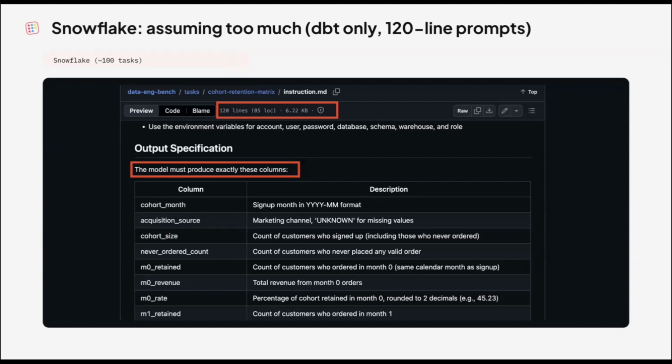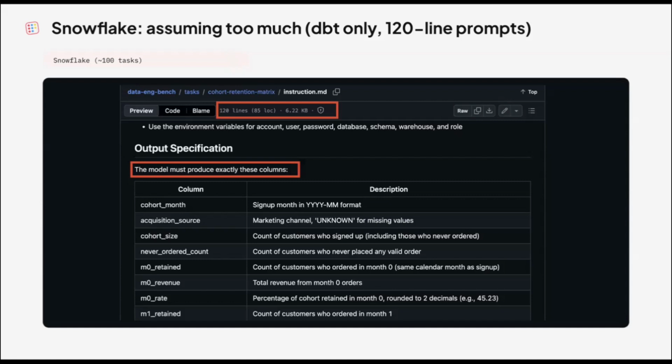They're not one line. If you see this prompt, this instruction that gets passed to a model is 6 kilobytes. It's 120 lines of prompt. Now, if I have to write 120 lines of prompt, including tables like this one in the prompt to the agents, honestly, it's faster for me to just write the SQL query myself.